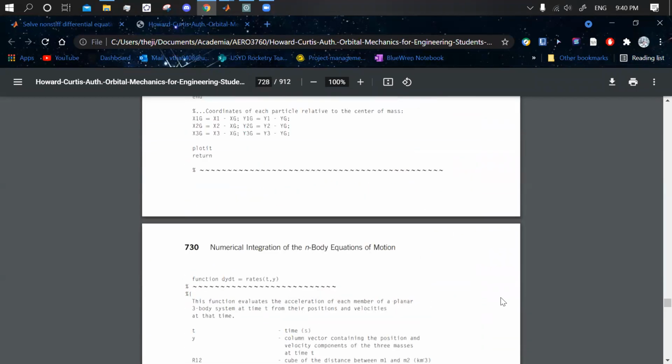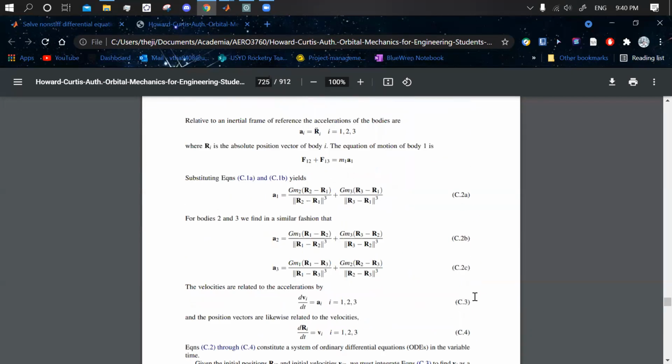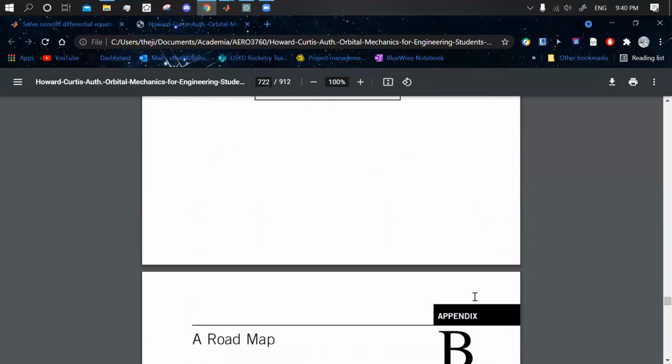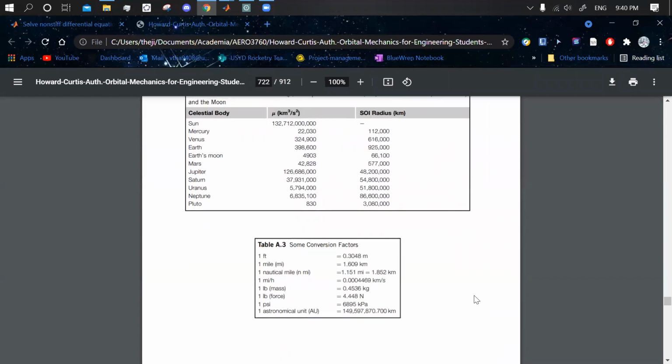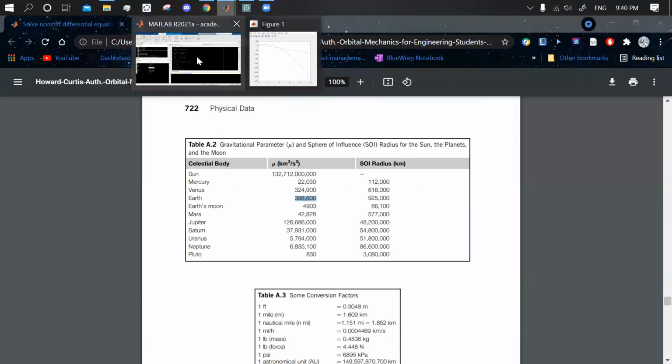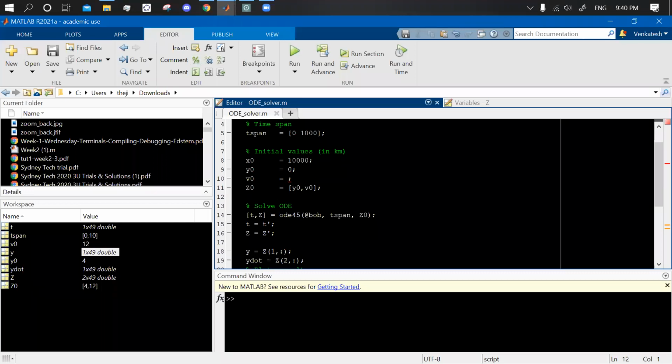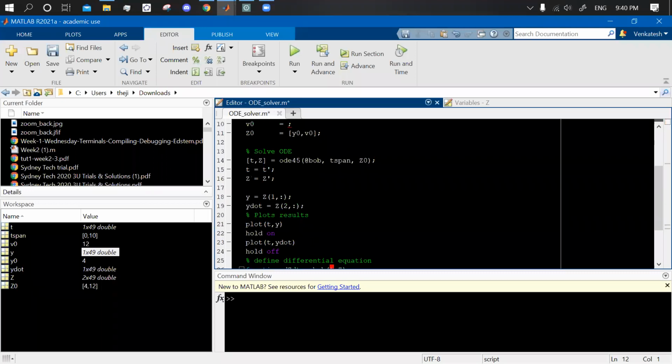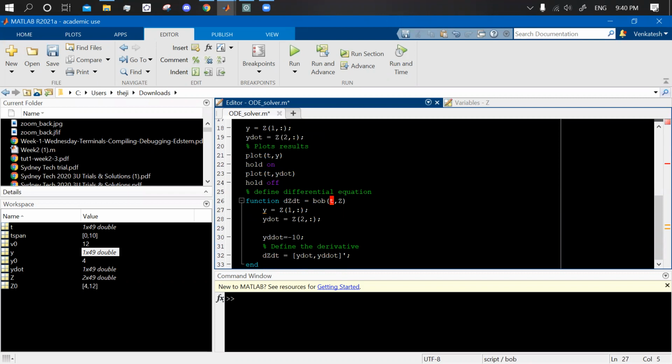Okay, give it a moment. I think it's somewhere here. Here it is. This is all our parameters. This is the mu that I was talking about. So this is GM automatically. For Earth, I'm looking at this, 3,986,000, and I did everything in kilometers, so that makes life easy. I also need to define mu somewhere. We'll do it in the function, and we'll worry about that later.